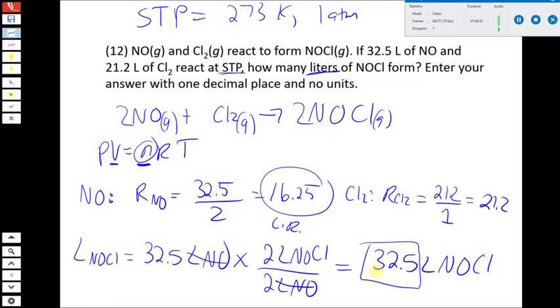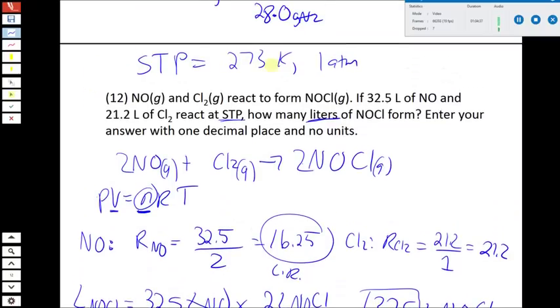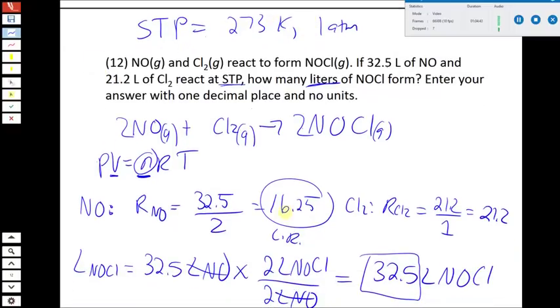And in other problems, we might not give you the exact temperature and pressure. So notice we didn't use either of these numbers in the calculations. This would have been true no matter what the temperature and pressure was, as long as all the reactants and products were at the same temperature and pressure. So if we set up a problem like this where we didn't tell you it was at STP, or didn't tell you that it was at a certain temperature and pressure, this would be the best way to do it again, because we can just use the volumes directly.